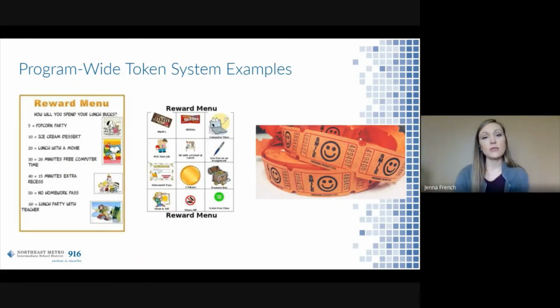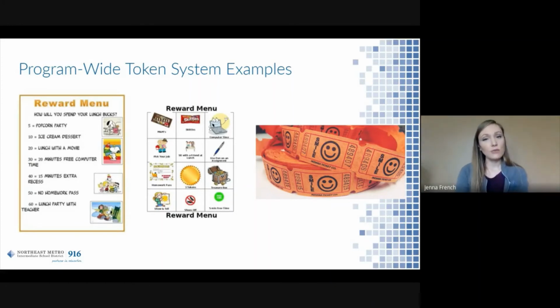Here are some examples for program-wide token systems. So we've used raffle tickets in the past. We've also had pre-made cards or tickets that students get that staff write specifically why they earned that ticket. So that's really important too. And then there are a couple examples of reward menus.